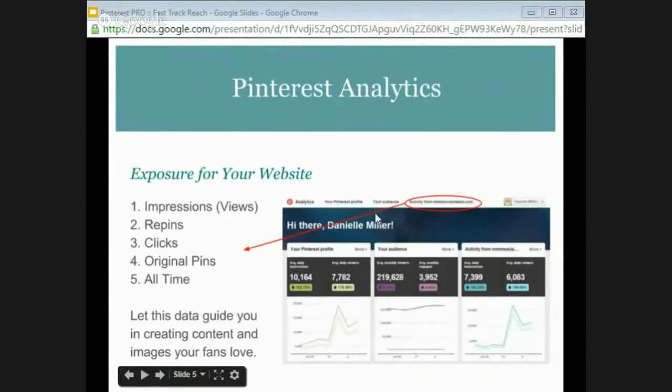Okay? So what we established there is that the Your Pinterest Profile tab is going to help us focus on brand exposure, and the activity from our website tab is going to help us get more clicks and website visitors. So it's the same system here in the activity from your website. In fact, I'll show you over in analytics again.